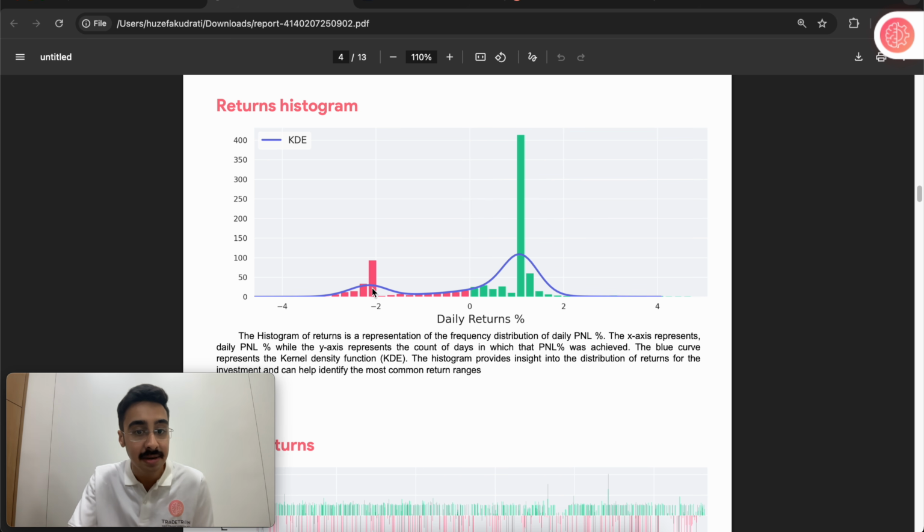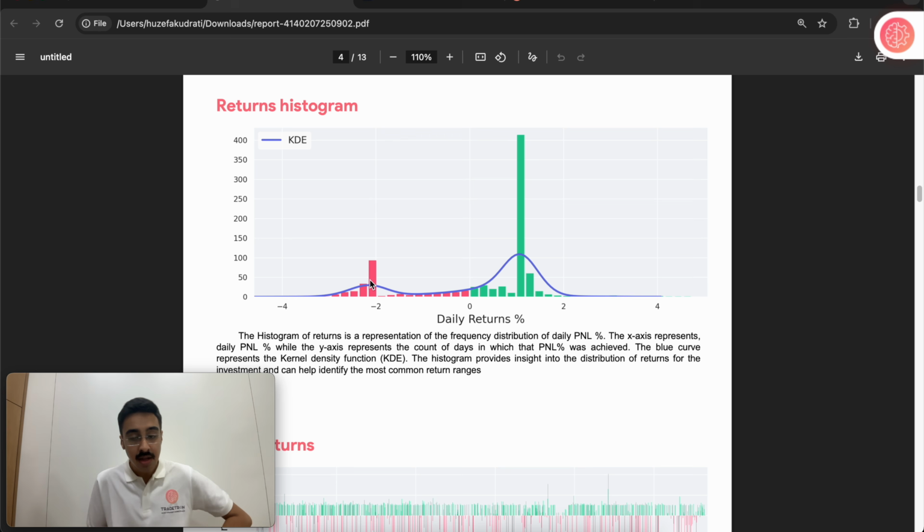So 1% profit was the highest distribution in this particular graph. Similarly, I can see that in my loss, there were close to 100 times when I got a 2% or larger loss in my strategy. So now with this, I can use this data to strategically make better decisions with respect to my targets and stop losses of the overall strategy. Let me tell you how.